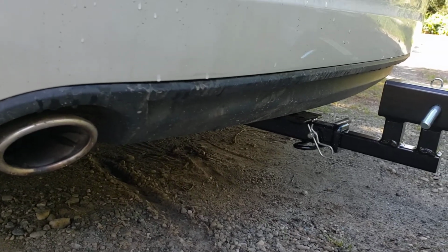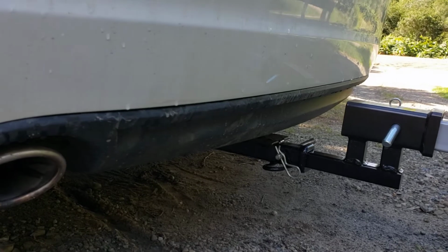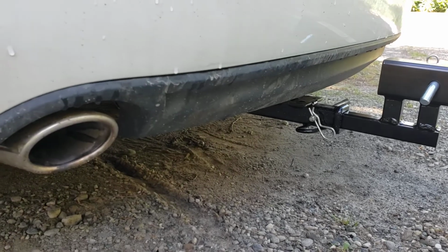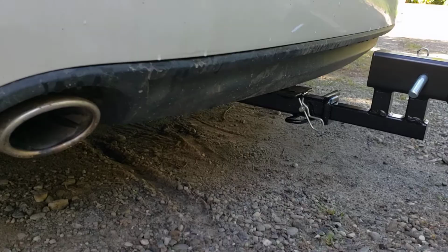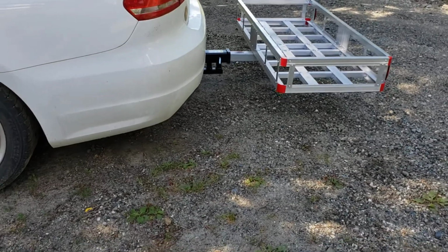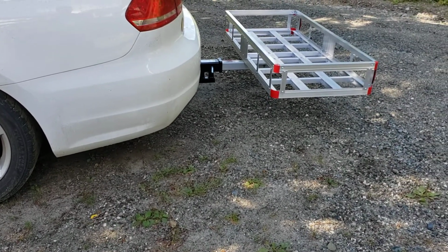It's a tight fit, and the bolts are very hard to turn because you could barely get your hand in there, and the ratchet wouldn't reach properly. So it was a job. In the trunk, you have to put two holes, take out the drain plugs and replace them with some bolts that also mount to the hitch.